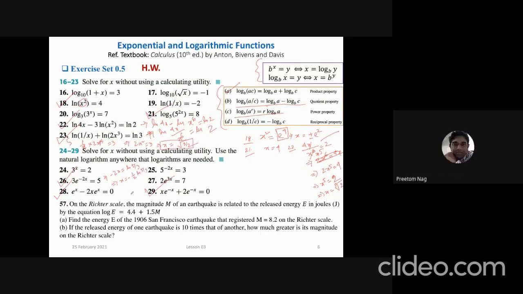Okay. 28 and 29 is a similar type problem. 28 যদি আমরা দেখি, আমরা যদি e to the power x কমন নিই, so 1 minus 2x equals to 0, right? So it is always known that e to the power x can never be 0. e to the power x or e to the power minus x কখনোই 0 হতে পারে না, গ্রাফে কখনোই এটা x axis কে ক্রস করে না, that's why it can never be 0.